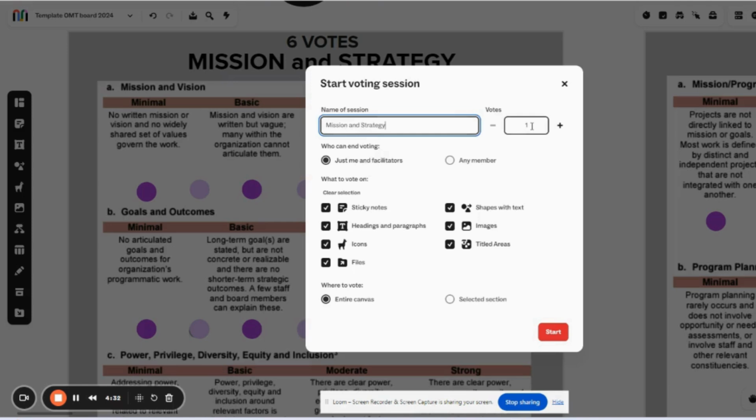And you will assign each individual participating in the session the number of votes that you want to give them. Now, if this would be for the entire board of mission and strategy, you will give them 6 votes. In reality, in this case, as for our example, we're going to just do 2 votes. Don't worry about all those other things. For now, just put the number 2, and then click start.